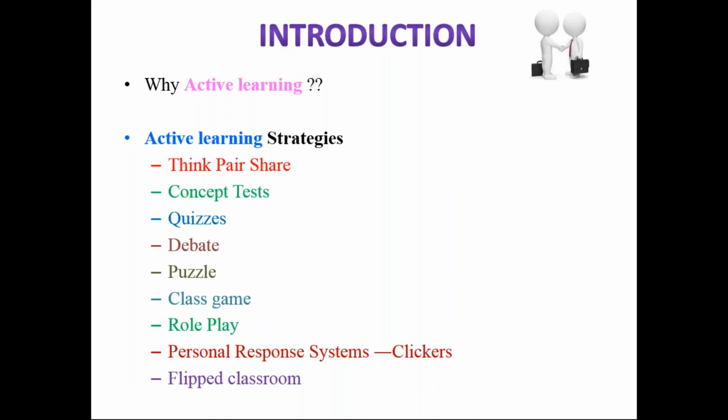In traditional teaching, the teacher keeps on teaching, and the student learns what the teacher is teaching, or should I use the word, some of the students are pretending as if they are learning. They may not be attentive all the time because they are not actively involved. So to have 100% perception from the student point of view, there is a need of active learning. So what are the active learning strategies?